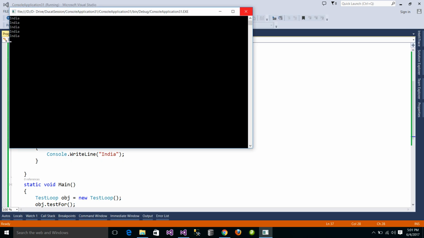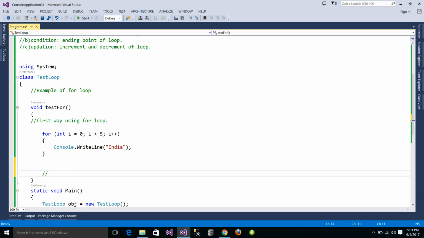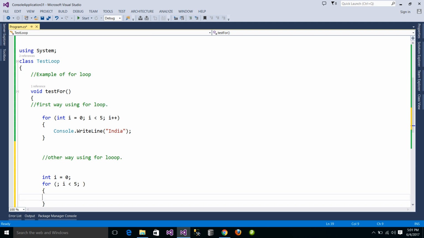Okay. Let's see the other way of defining a for loop. Let's print Bharat.